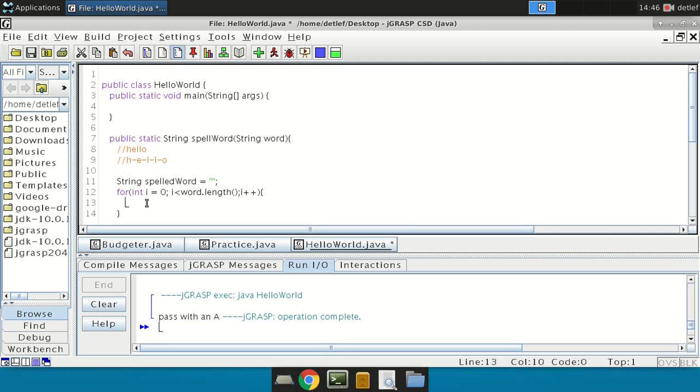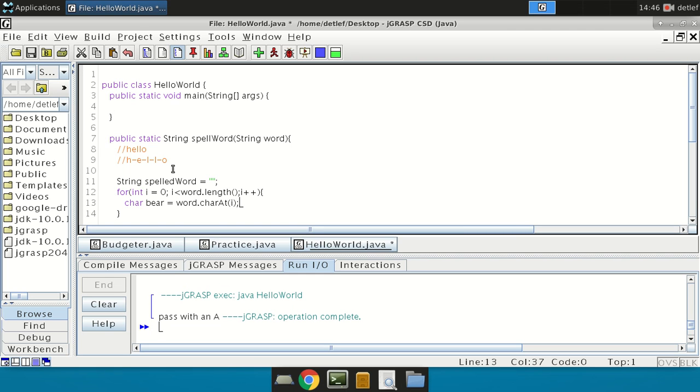So inside here, let's say char, and we'll call this bear, and we'll set that equal to word.charAt(i). I just named it bear because that's funny, but we can name it whatever we want.